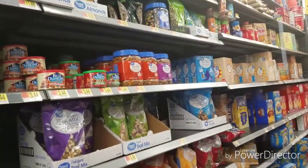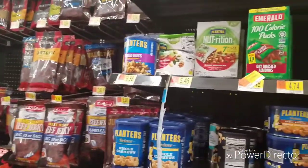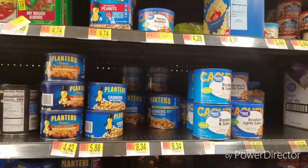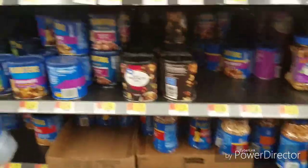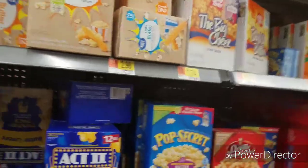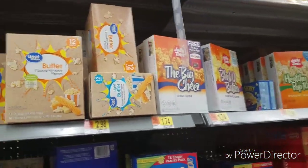Let's see. I don't see. You got the plain one. I don't think I want those again because they tasted stale last time. I didn't get the Planters last time. I got... it was great value. I wanted like some clusters or something, but I probably end up getting those. They don't have... I want my clusters. Did y'all remember in the last vlog? And this will tell if you're watching my vlogs. But you remember in the last vlog I got, what did I get? I was in CVS looking for the cashew clusters and they didn't have any, and I ended up getting the almonds. They were okay, just not.